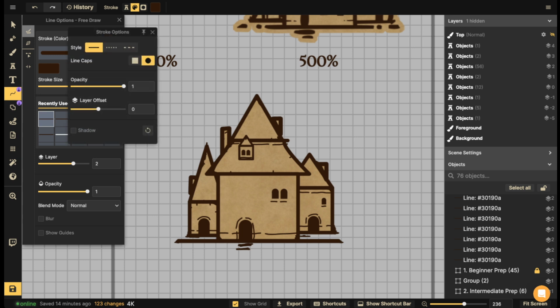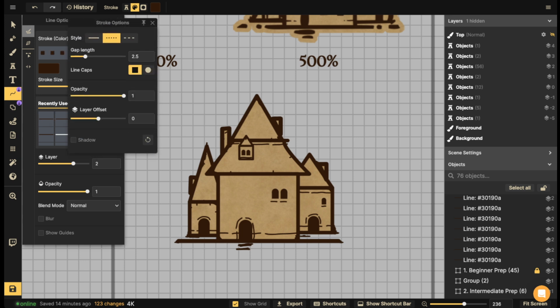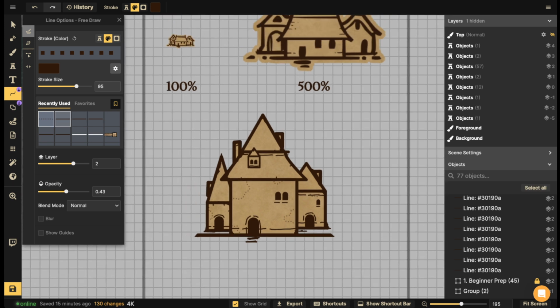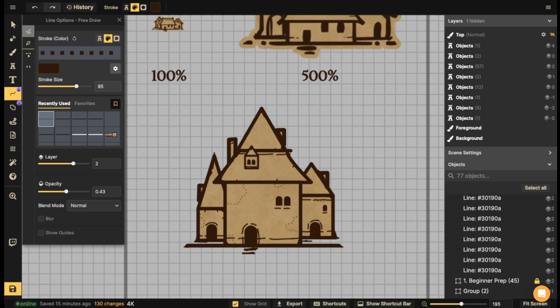If you go into that gear, I want to create this illusion of maybe some like plaster is falling off. And so what I'll do is I'll take the opacity down like this, and I'm going to do this to kind of create these like little plaster. And you don't put them on the doors, you don't put them on the roofs, you put them on the walls. So now you have some nice little effects like that. You can also add in all kinds of fun things. There's just so many ways that you can do this.